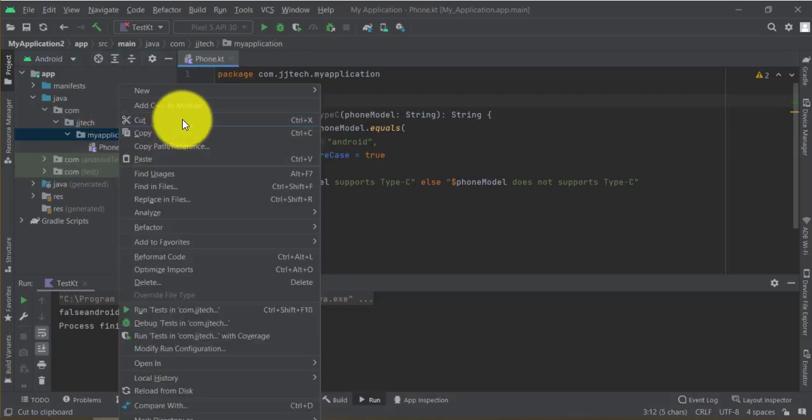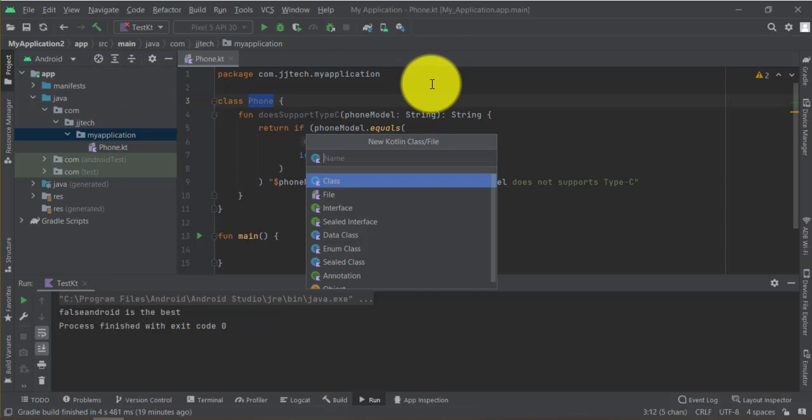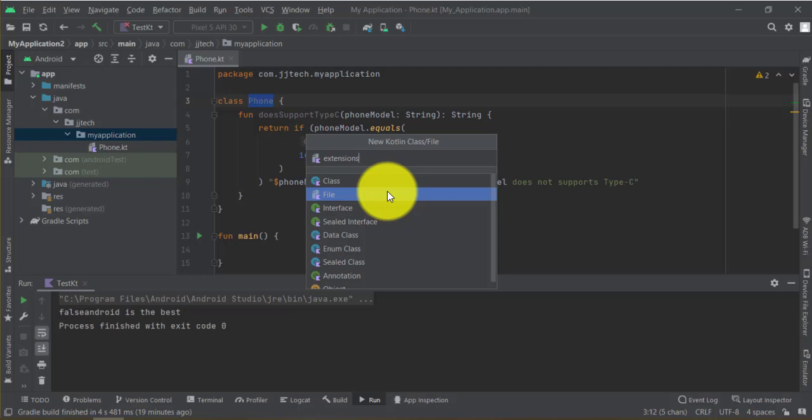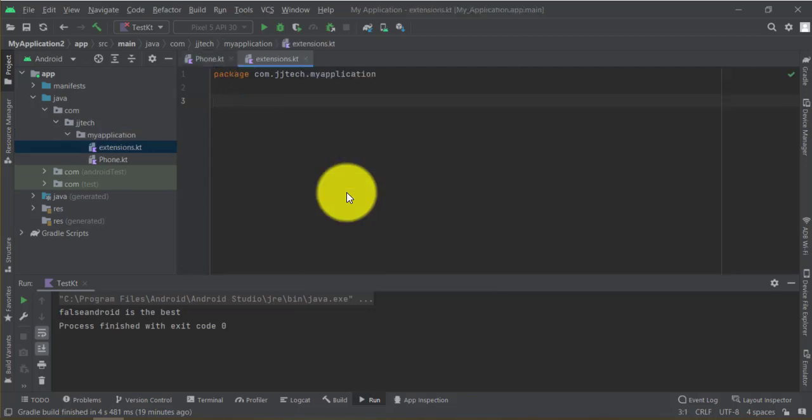Let's create a file named extensions. Here you can see I am not creating a class but a file, because extension functions do not exist in a class but in a package.